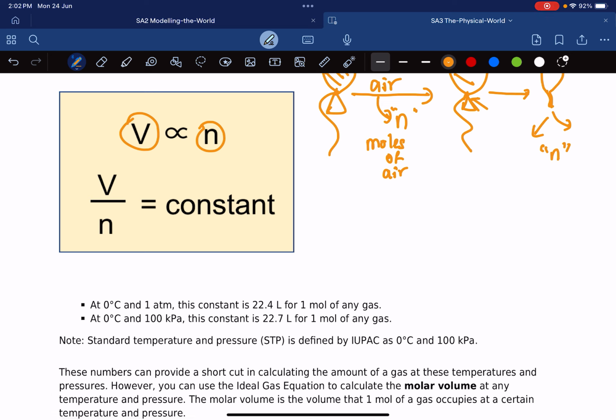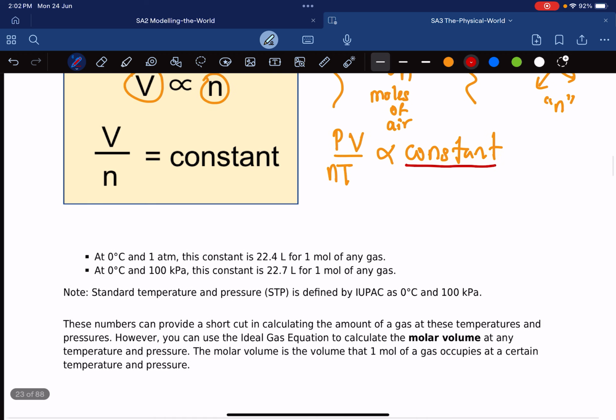If you remember in the previous chapter, we had P, V, T, right? So what if we add one more here? V is on top, N is at the bottom. So it looks like PV over NT, and this will be the same as a constant. Now, when you see this word 'same as constant', what does it actually mean?